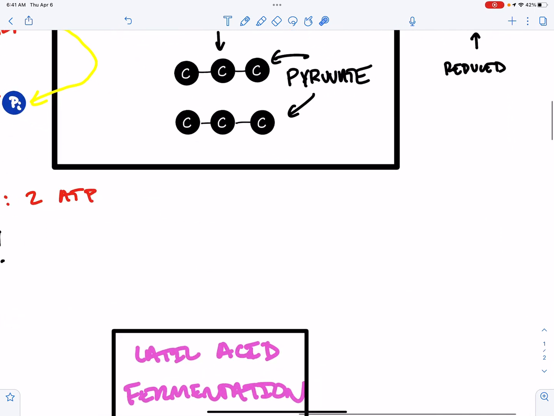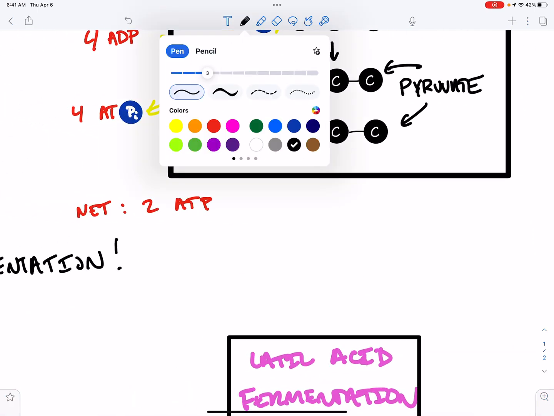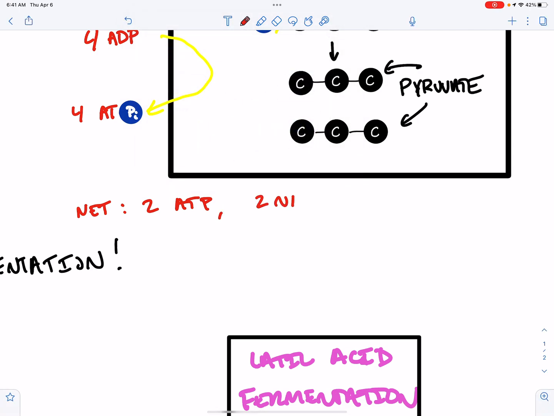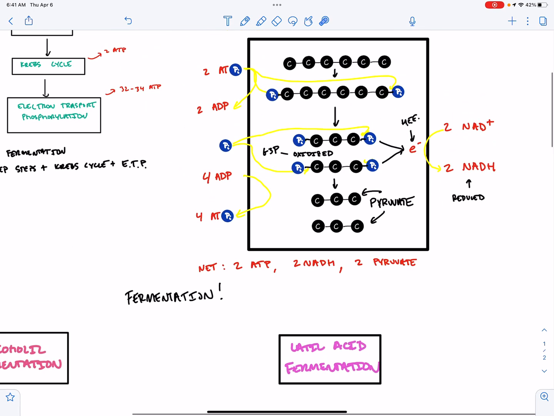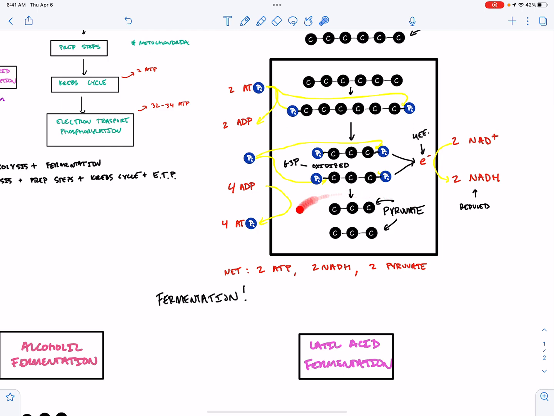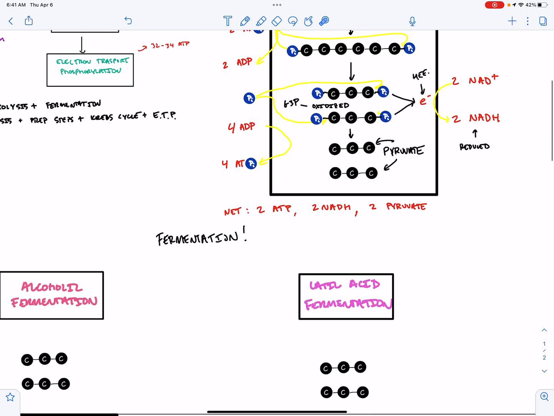Okay, so we also made, in this reaction, 2 NADH, which are carrying our high energy electrons, remember, which are kind of dangerous if we let them loose in the cell. And then the last thing that comes out at the bottom is 2 pyruvate. And these are the 3-carbon compounds that were once glucose that now have been slightly changed in form, slightly reduced in energy level, and we'll proceed on to the next steps.